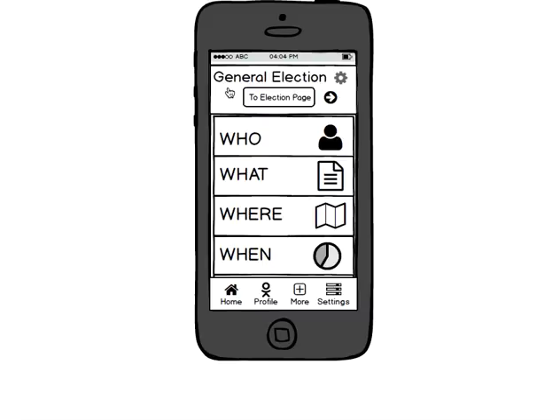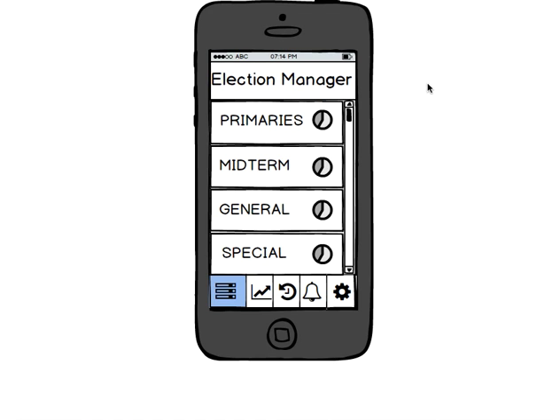Great. Okay, so now we'll move on to the second mobile prototype. Okay. So over here. Yeah. So again, we're going to start with two tasks. Okay. The same task as before. And so in this first case, we're going to ask that you find your polling location and get directions for the general election. Okay.